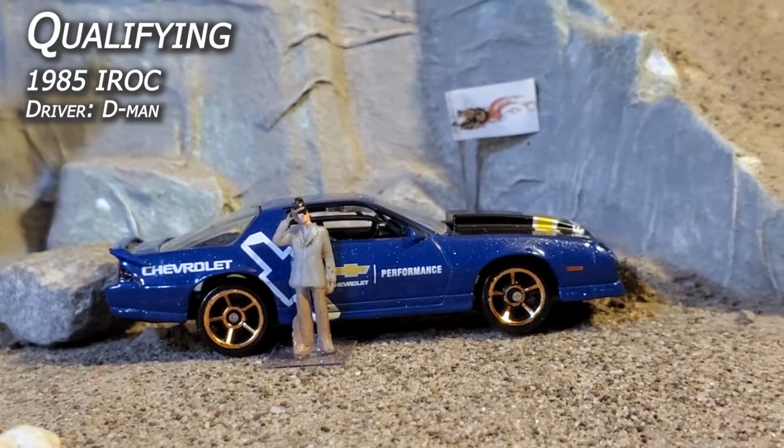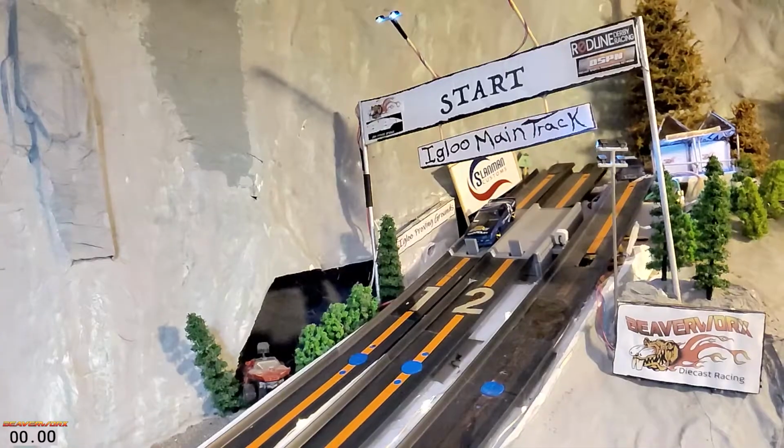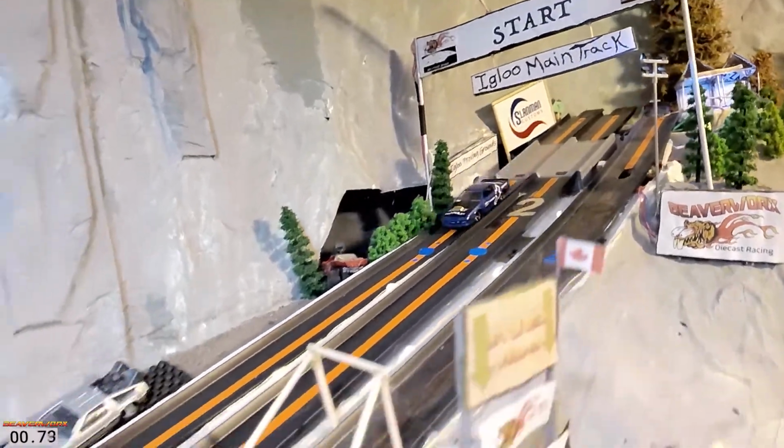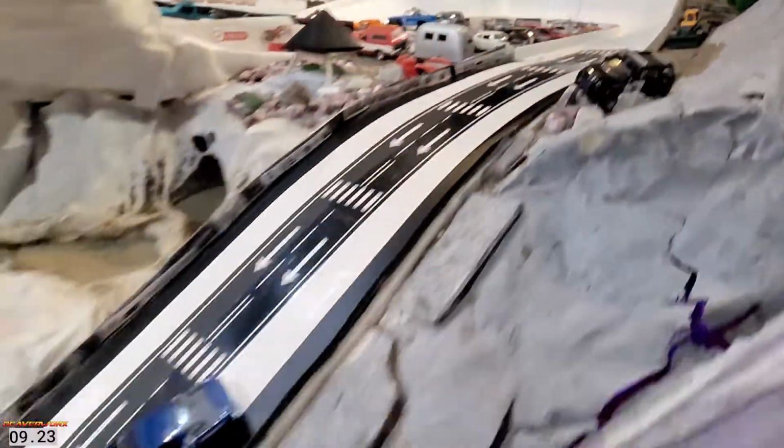Alright, D-Man is getting the '85 Iroc Z28. He's getting ready to take that mullet missile down here. He's got it a little sideways in there because it is customary to blow these things sideways every single time you take off in an Iroc. Over top of the line with a 10.27.